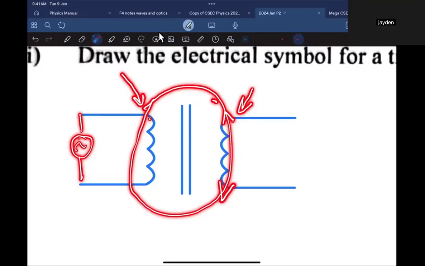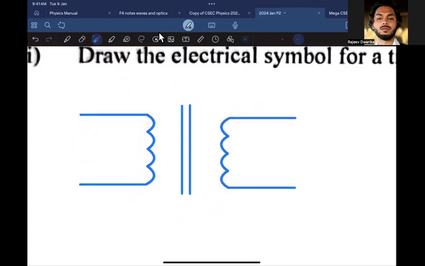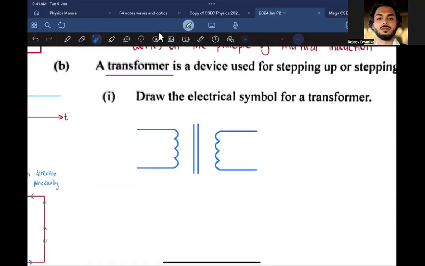Magnetic field. Right. And anytime you have a change in magnetic field, you have a what? Inducing current. Yes. And that is how our transformers work. That is literally it. But if you use a direct power source, the magnetic field will never change. And if it doesn't change, then the secondary coil is not going to experience a change in magnetic flux. And so it will never generate an induced current. Cool. So you all understand how transformers work now.